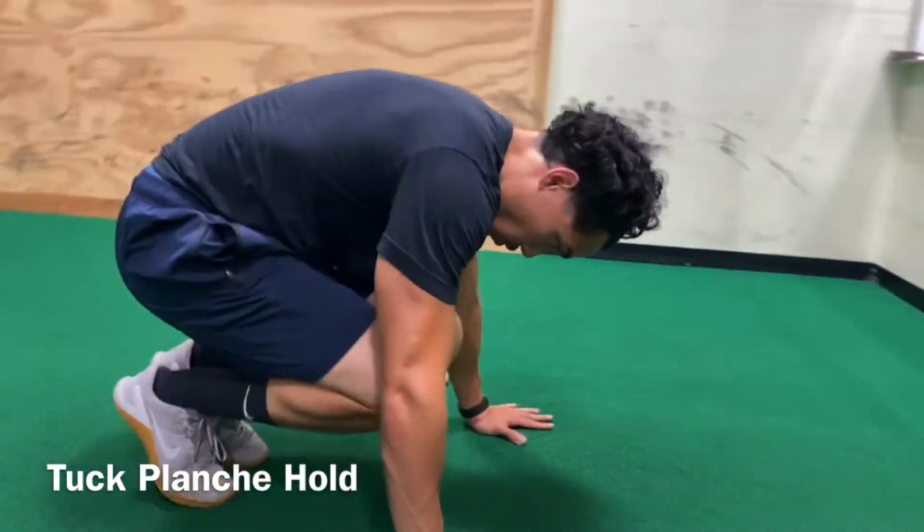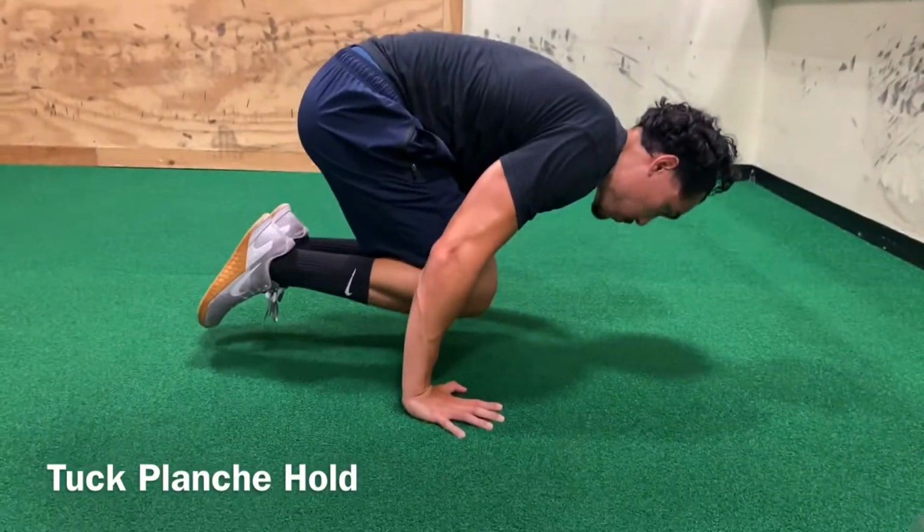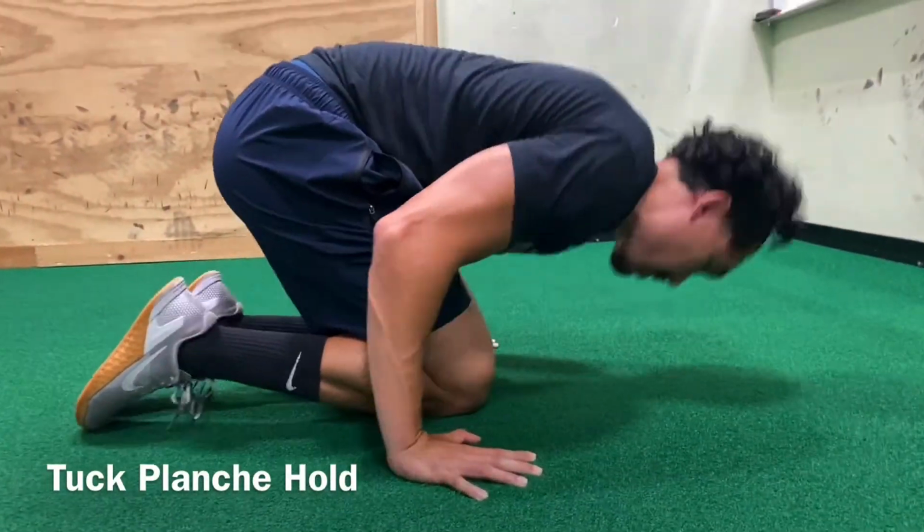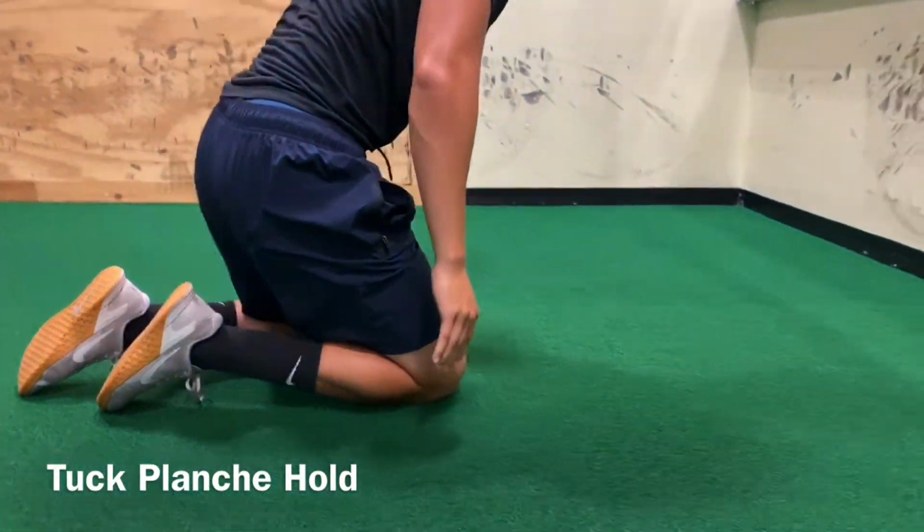Hold, the app states to hold as long as you can. We try to aim for 10 second holds.